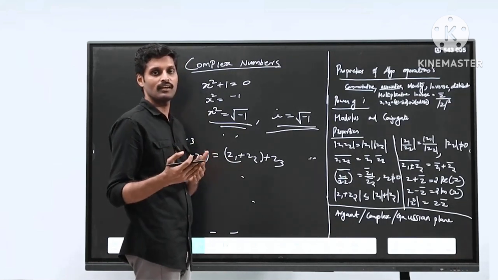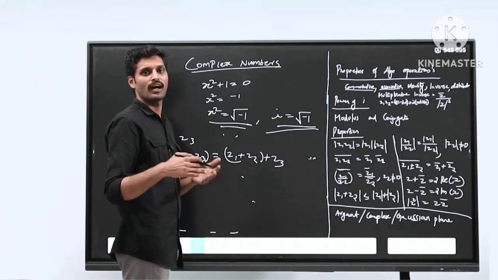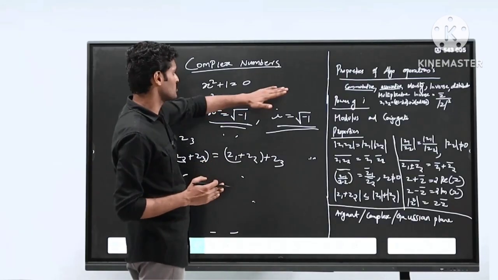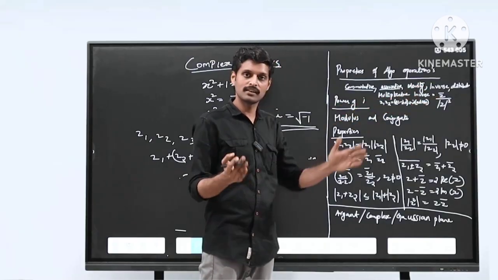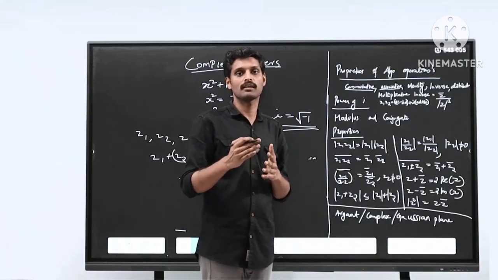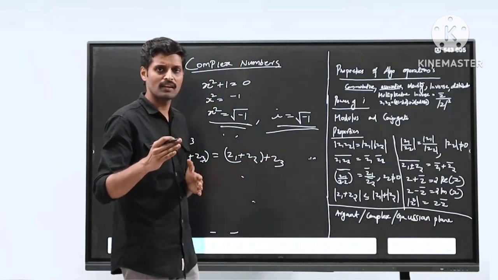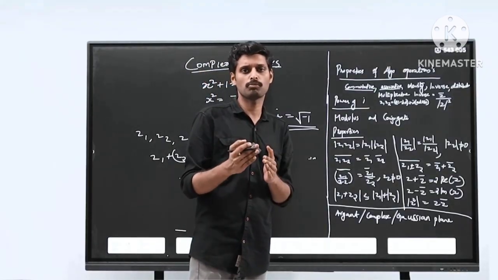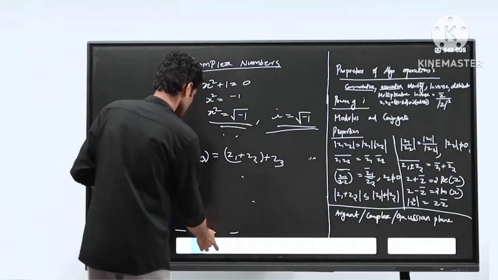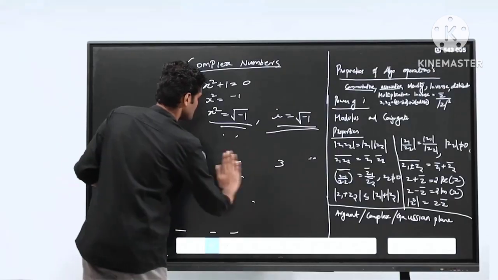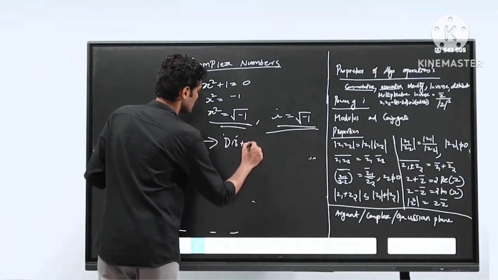If we take numbers, we know that there is always an additive inverse, multiplicative inverse, additive identity, multiplicative identity, like that. In the case of complex numbers, we can also see that there exist inverse as well as identity elements in algebraic operations like addition and multiplication. Okay, so that's it. And we can also say there is another property, the distributive property. If we are dealing with two operations simultaneously, for example addition and multiplication, we can explain the distributive property.